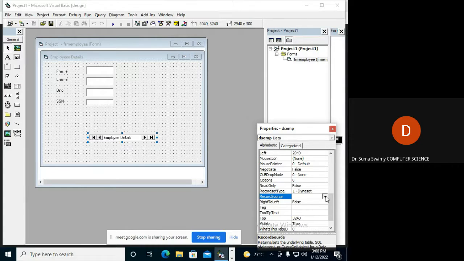Now click on the record source again with the drop down arrow. Here it will list the name of the table which I want to use. So I will type here B1.employee. Why B1? B1 is the user and the table name is employee. So definitely it will be listed here. As well I can type B1.employee, indicating that I want to make use of the employee table from the user B1. Is this clear?